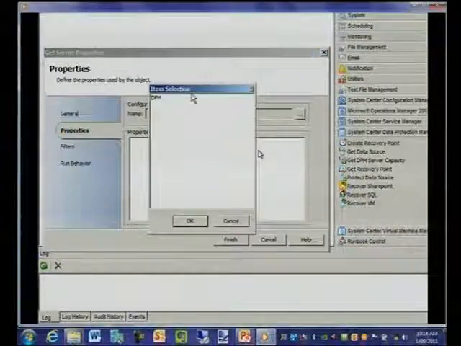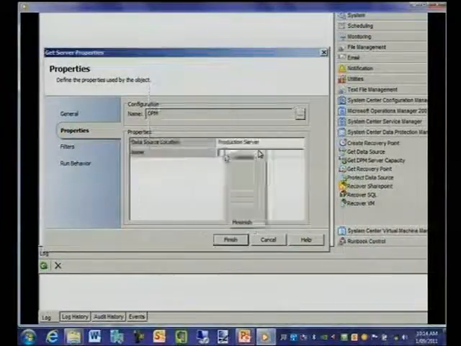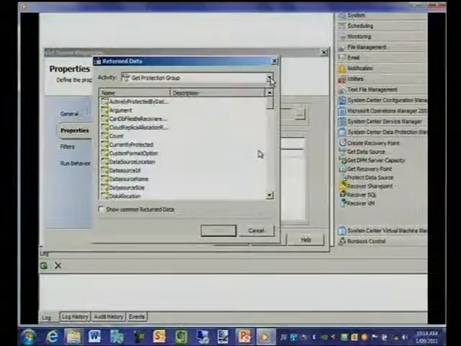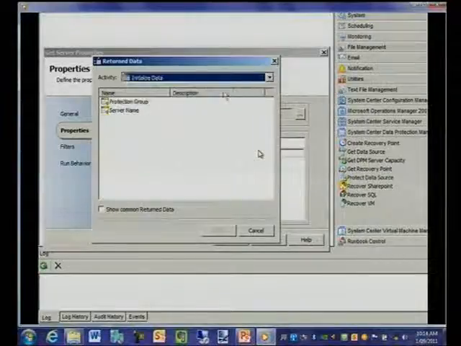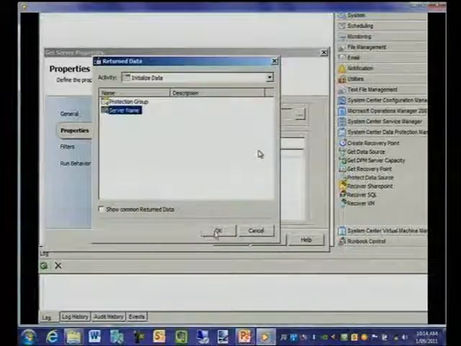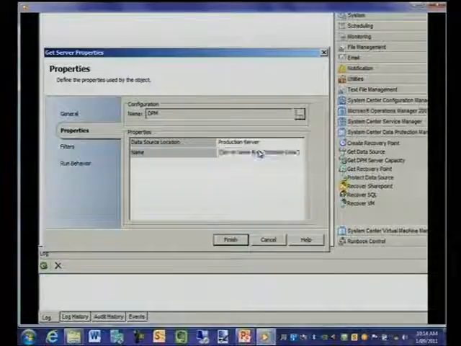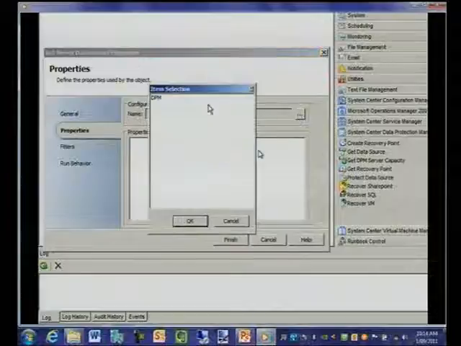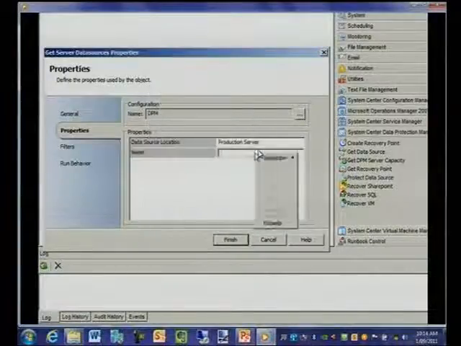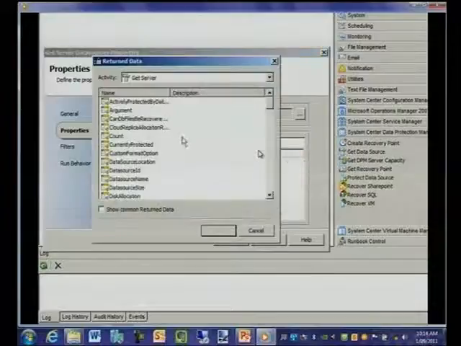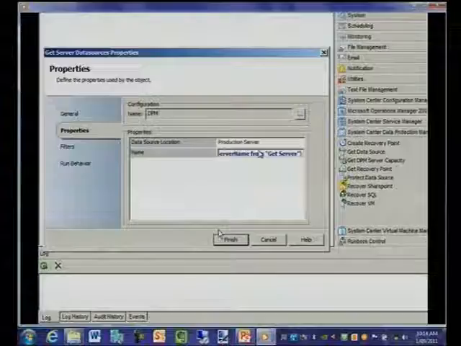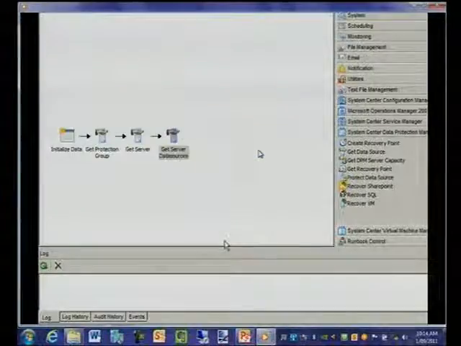This next one says, okay, now what's the GUID of the server I want to protect? Because this is attached to DPM already. So what identifier does that have internally within DPM, given the server name that I've given? And the server name is just the NetBIOS name. Finally, I have a get data sources, and what that does is it makes DPM go out and discover all of the protectable items that are on that server, because I'm going to literally just iterate through them and add each of those items to the protection group.